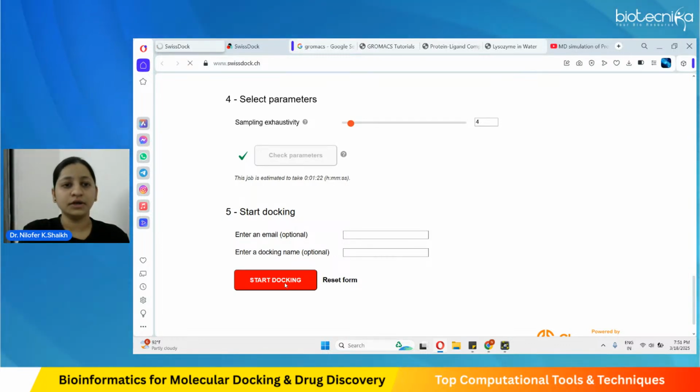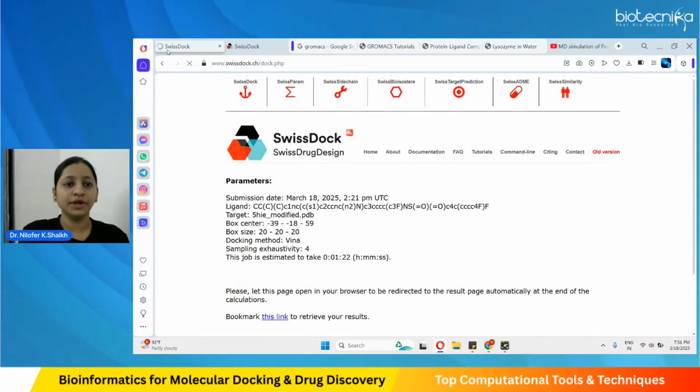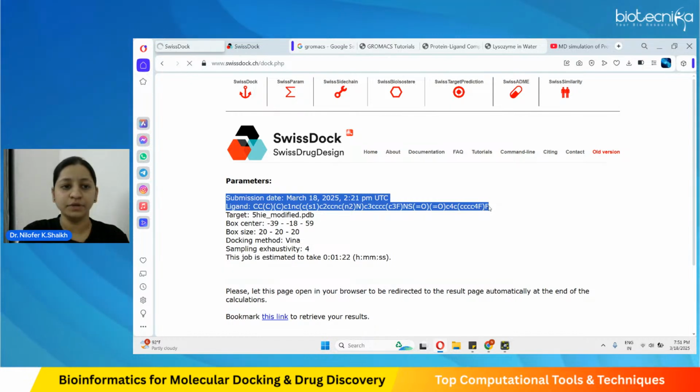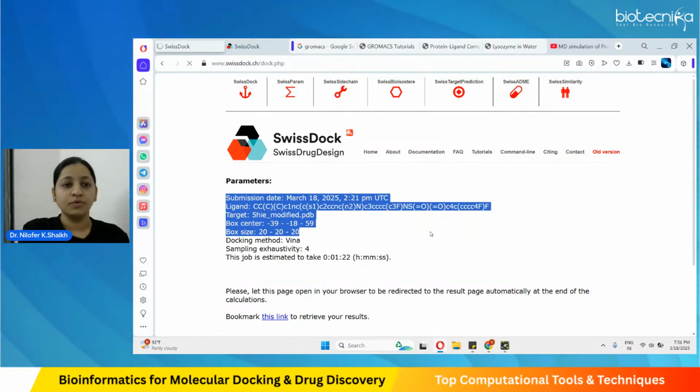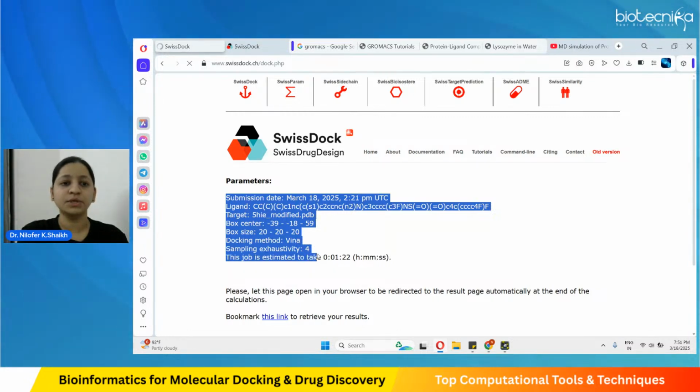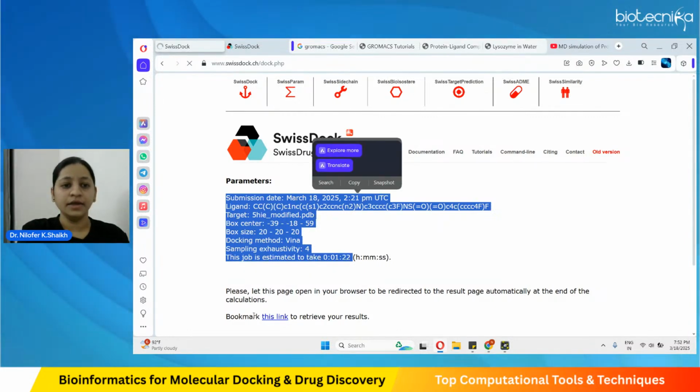Once you click on start docking, you can see the page will be redirected and show you the inputs you have given: the submission date, the ligands we inputted, the target PDB ID, the box centers we provided along with the box size, and the method used for docking, which is AutoDock Vina, with the sample exhaustiveness and the estimated job time. This page will redirect automatically to the results when the calculation is done.